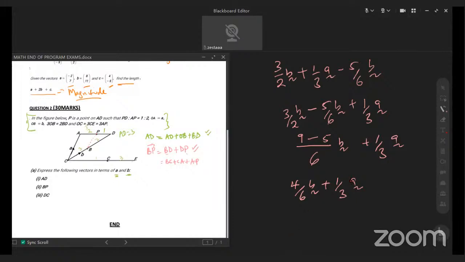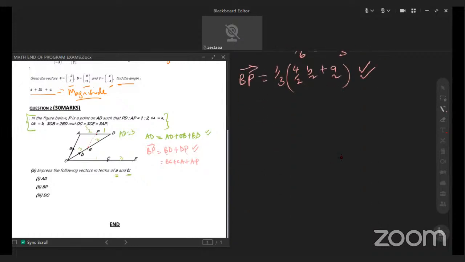Okay? Someone might decide to pull out this 1 out of 3. And you say this will be equal to 1 out of 3 into, I think, 4 out of 2B plus A. Okay. You can also write it like that to come up with your B. So whatsoever route that you end up using, we shall be able to run to the same thing here. But bottom line, if you do not utilize the information that you have here, it's going to be quite difficult for you. So first thing, make sure you make use of this information that you have.